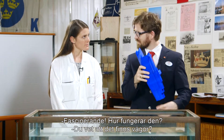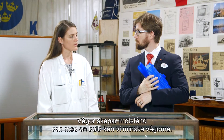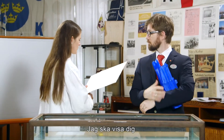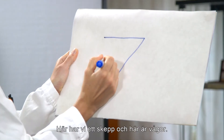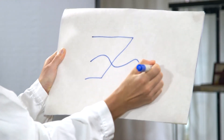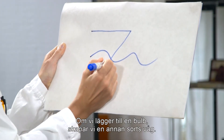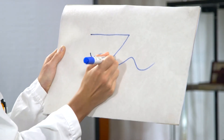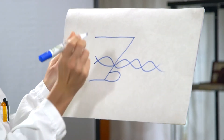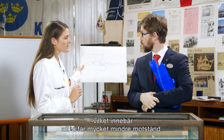You know about waves? Waves create resistance. And with a bulb we can reduce those waves. I will show you. Here we have a ship and we have waves, and waves create resistance. And if we add this bulb, we create another wave. And this wave partially cancels out the other wave, which means we get much less resistance. Please observe.